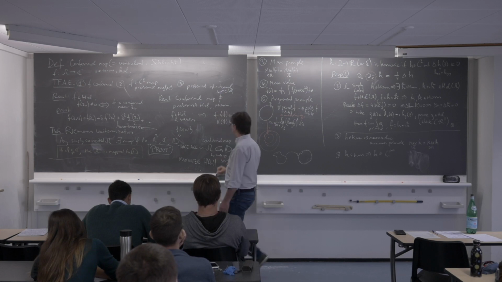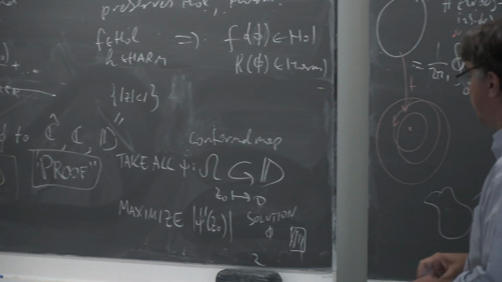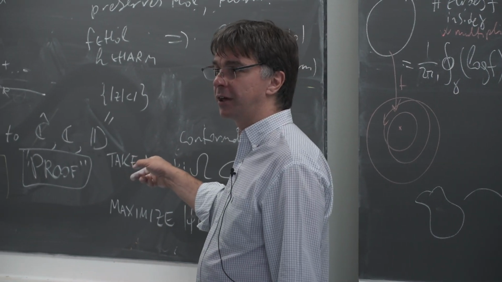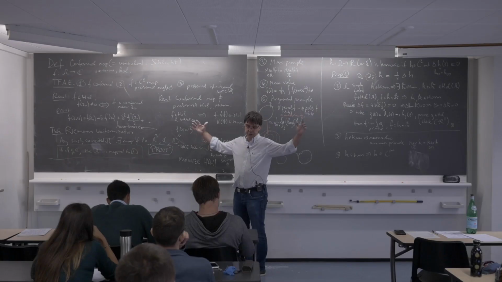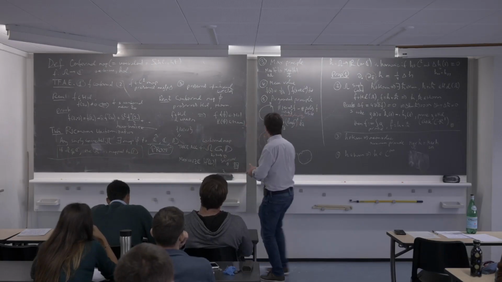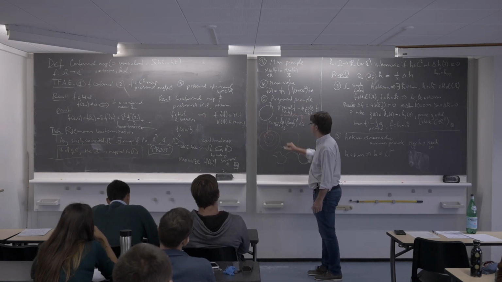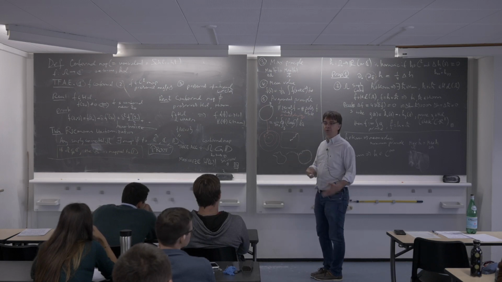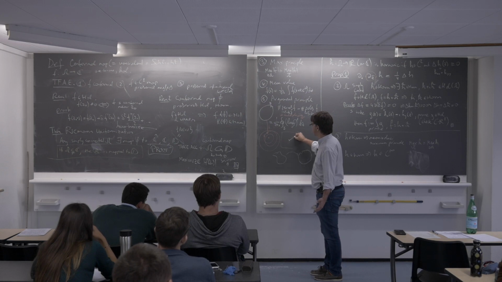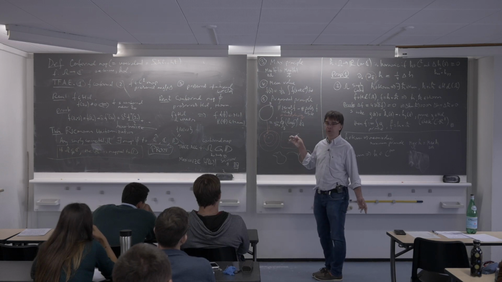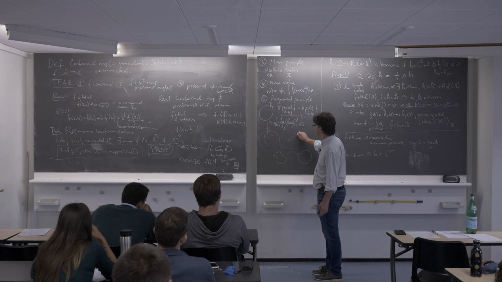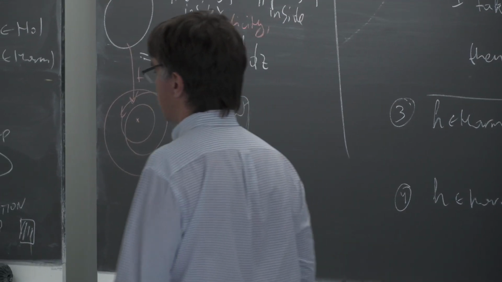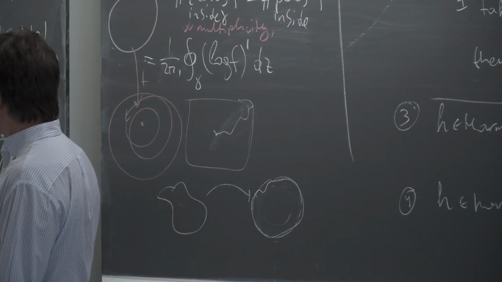But the difficult points here, so why is this difficult? First, you should prove that there is at least one psi like that. If your domain is bounded, it's very easy. You just shrink it till it fits in the disk. But suppose that your domain is not bounded. Suppose your domain is a plane with a slit like this. How do you map it inside the disk? You should write some formula. If I take a straight slit, I can write an exact formula. It's not very difficult. We'll be doing that. But if the slit is curvy, then one should come up with some trick, and Koebe came up with some trick.